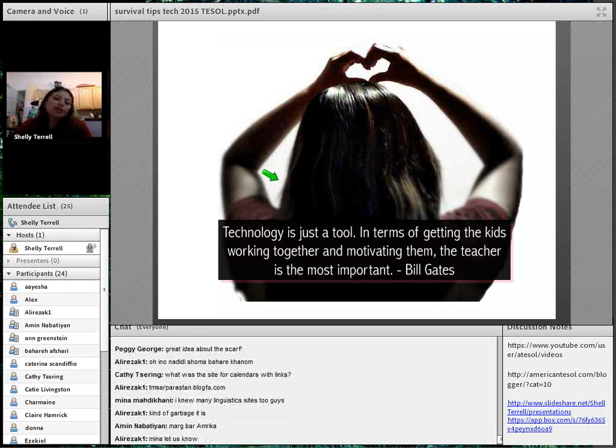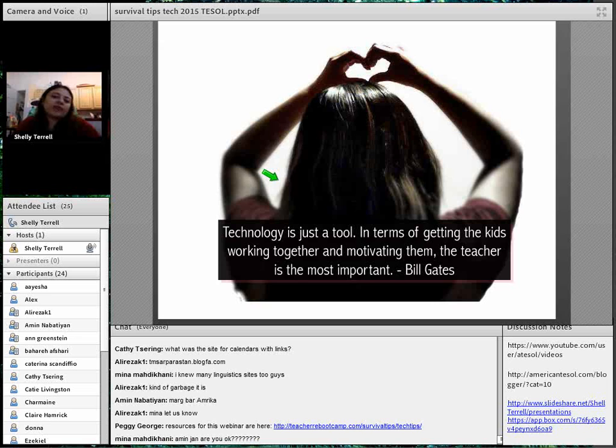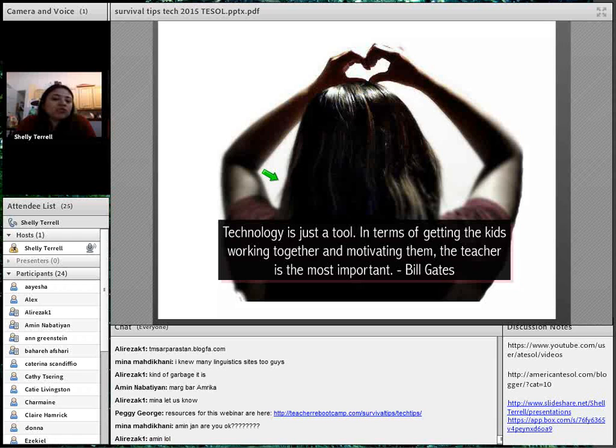So before we go, just to let you know, something that's really important to leave you with. Technology is always changing. It's a tool. The rest of your life, you're going to get different technological advances, and your administrators are going to say, you got to teach with them. You got to teach with them. And a lot of times they're not going to give you the training. I know that's not very fair, but that's life as a teacher.